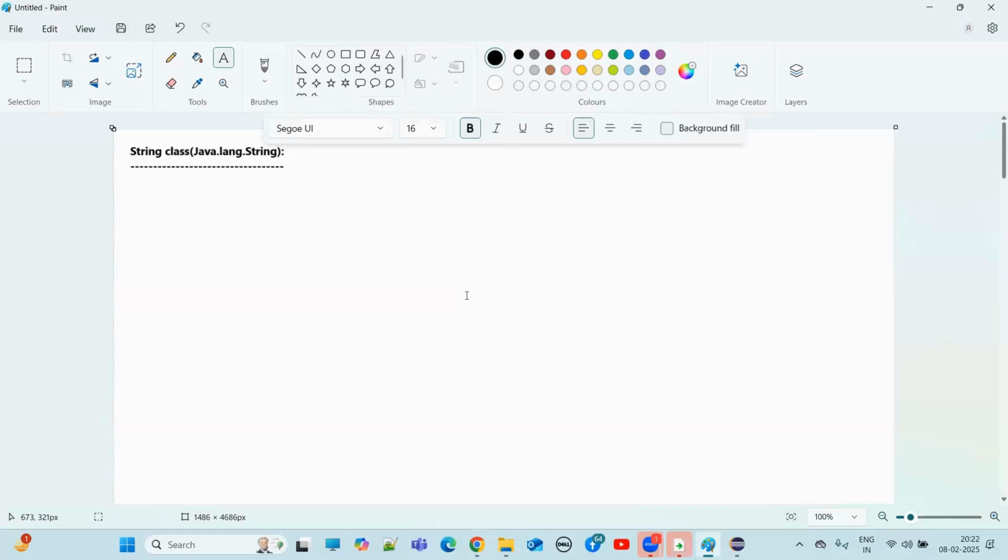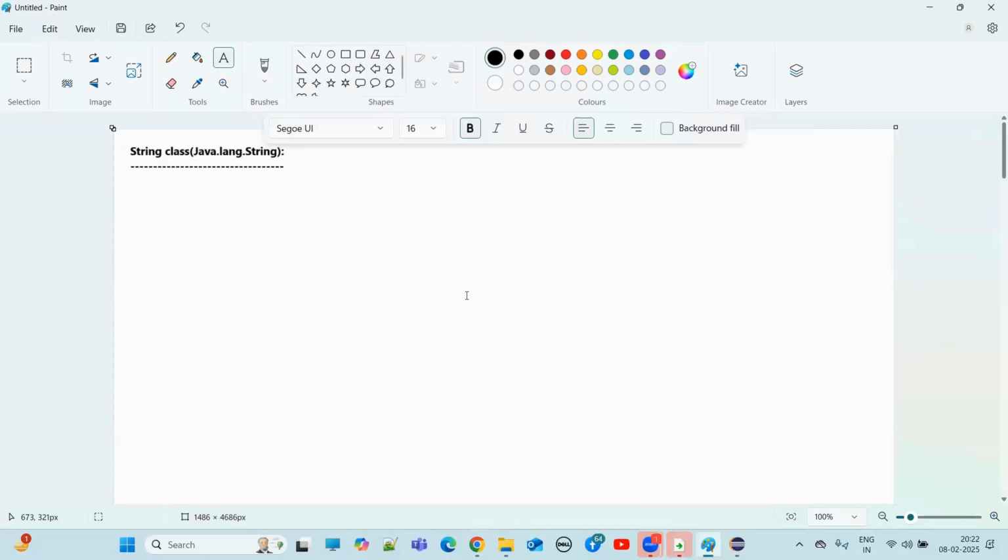Without using a String object, there is no Java program. That much importance, guys. If you take any Java application or project, the mostly used Java object is String only. 90% we will use String.